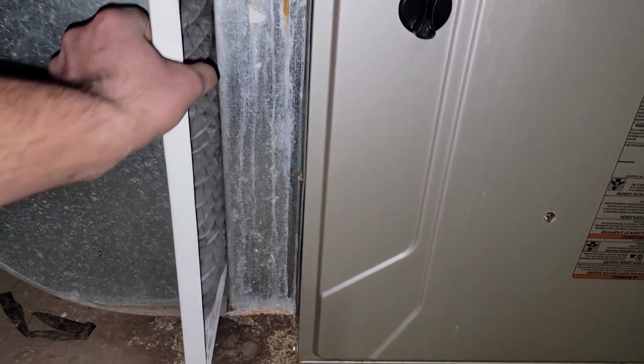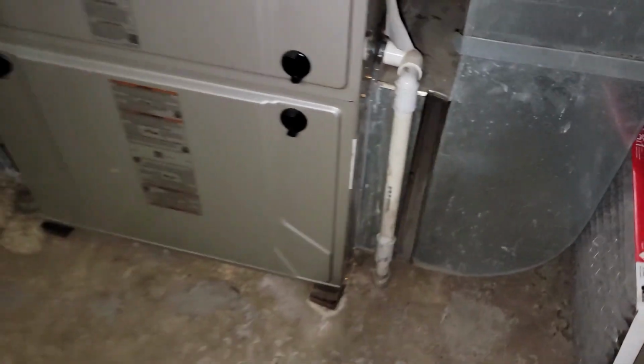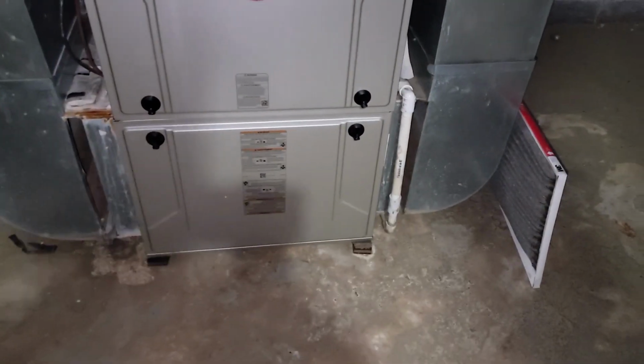It's easy. Just take it out. First one, look at this, how dirty it is. And the second one. Make sure to turn off your heat before you do this.